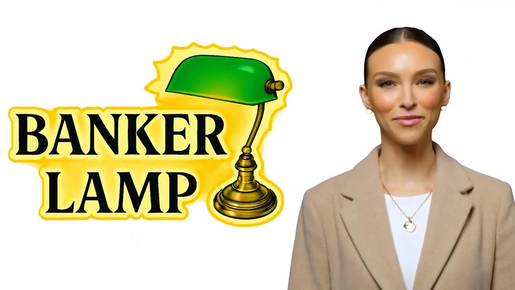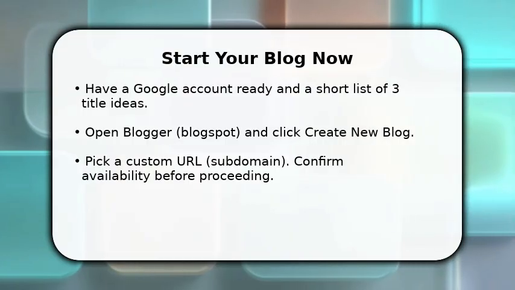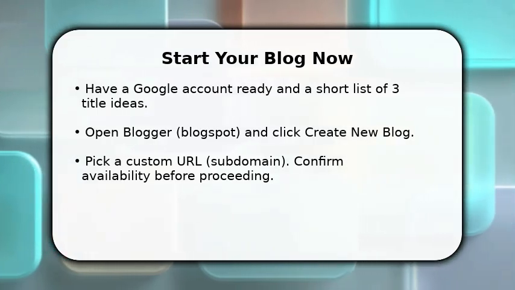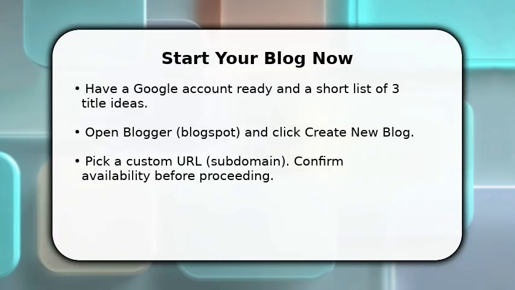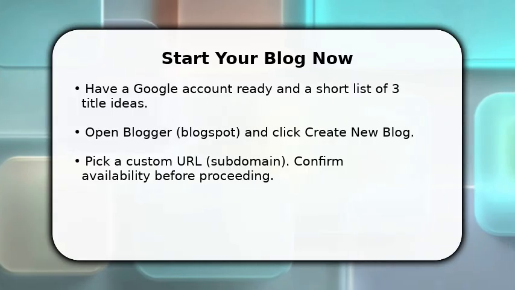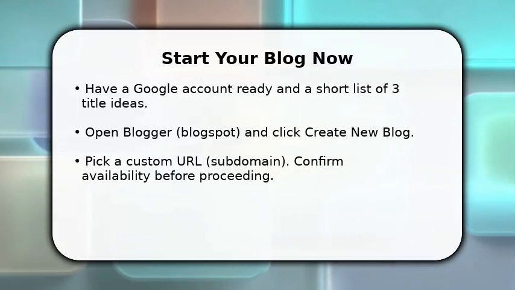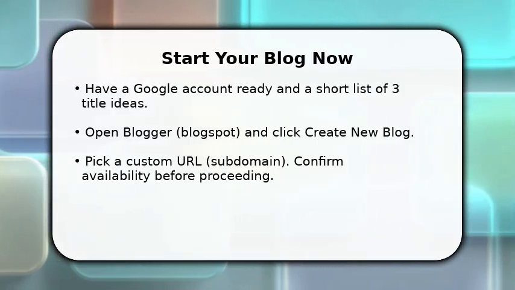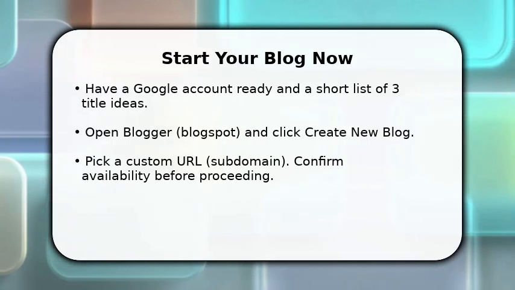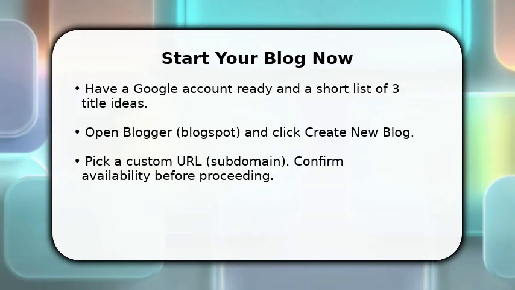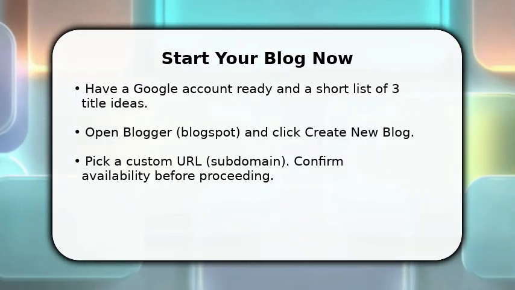Please enjoy the video. You already have what you need: a Google account and a few name ideas. First, sign into Blogger and click Create New Blog. This begins your site instantly. Choose a clear title and test a few subdomain options until one is available. Once done, select a simple starter template so your layout is ready. Make sure to reserve the URL now rather than later, because names get taken quickly, and this saves time when you move on to customizing and posting content.